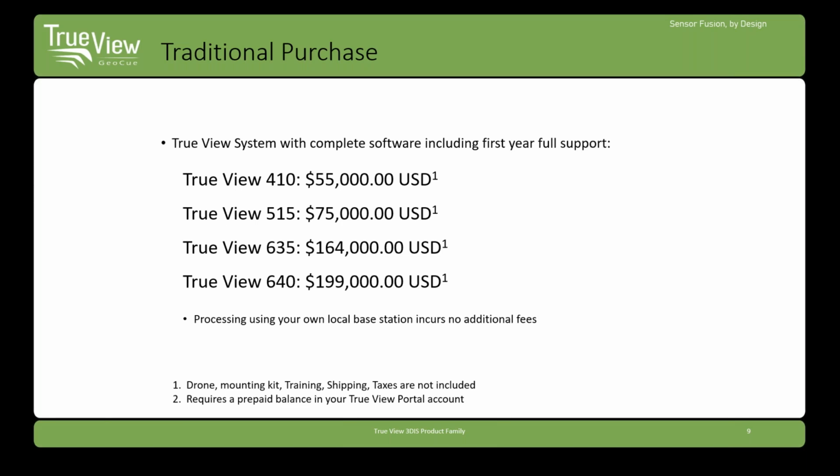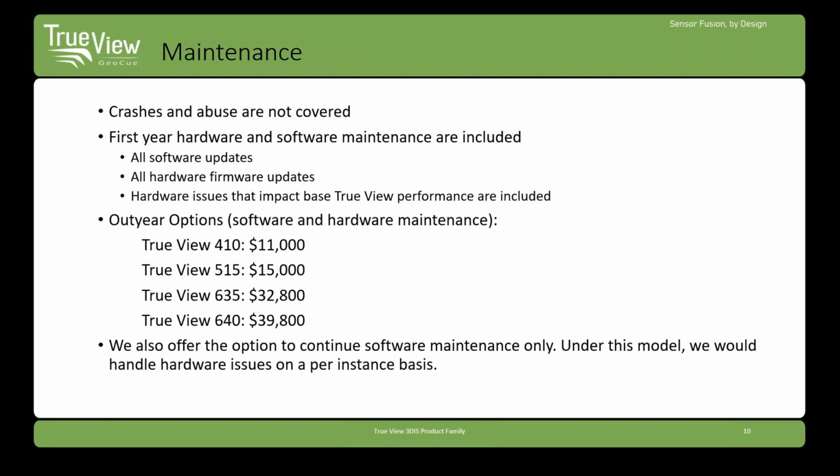For anyone interested, we do partner with a finance company who can characterize the cost of the TrueView system over 24 to 60 months. The first year of hardware and software maintenance is included with each purchase. Out-year maintenance on the system is listed on your screen. You have the option to select comprehensive software and hardware maintenance after the first year. You may also select to continue software-only maintenance and handle hardware issues on a case-by-case basis.